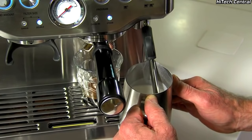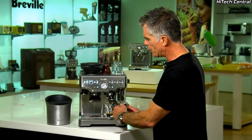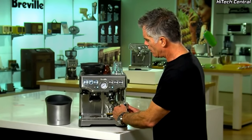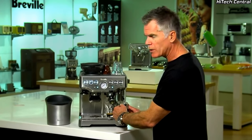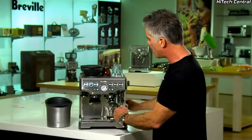Now I'm just using my hand to judge the temperature of the milk. With a bit of experience, it's pretty easy to do that. When it's up to temperature, it's just a little bit too hot to touch, which it is right now. So I'm just going to turn the steam dial to standby.